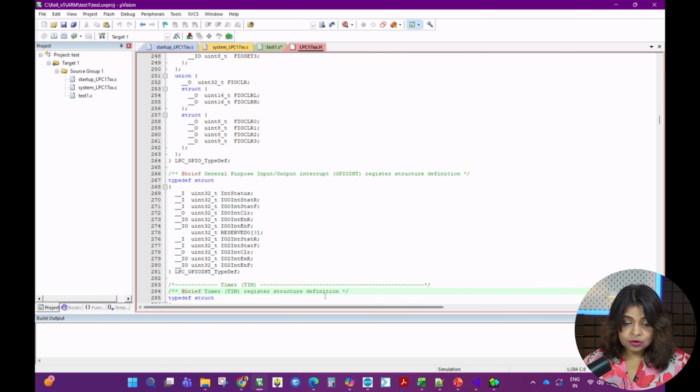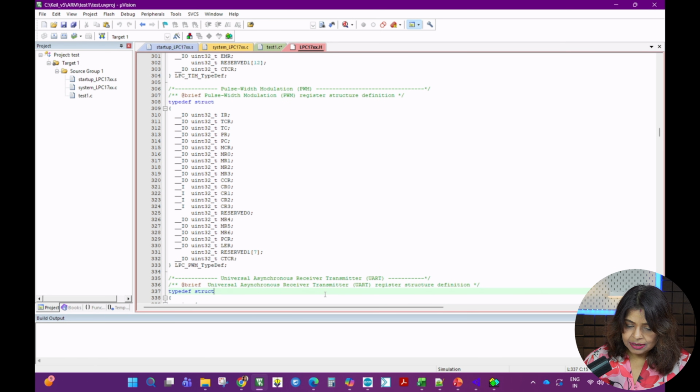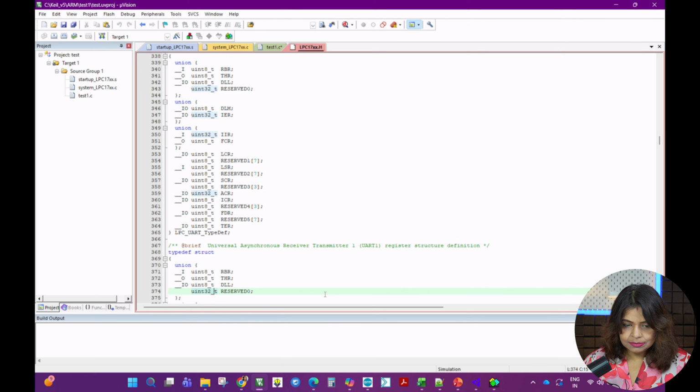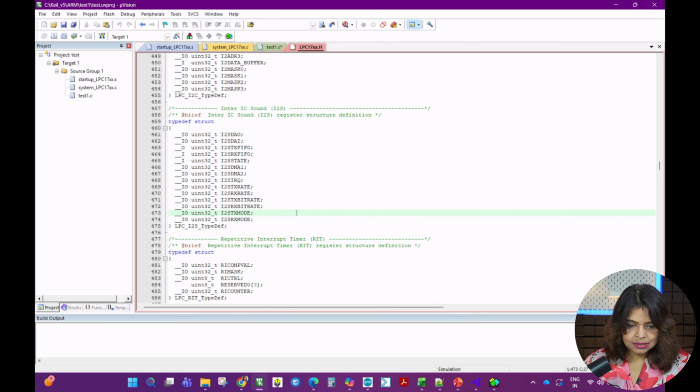You can go for timer, you can go for UART, you can go for SPI, it can be anything. This is for I2C, this is for SSP, this is for I2S, which is for sound communication between two devices.